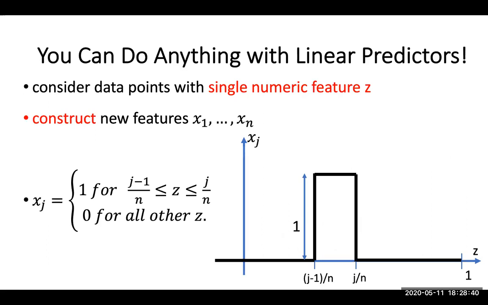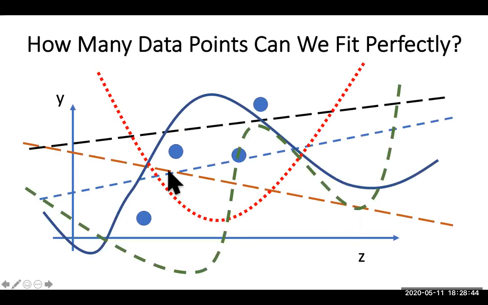So there was one question, why is it possible to fit n minus one data points perfectly using a polynomial of maximum degree n minus one? So actually it's wrong. You can fit n data points perfectly using a polynomial of degree n minus one. Yes, because you can fit two data points using a polynomial of degree one, which are all straight lines. So you can find a straight line passing through arbitrary two data points. If you have three data points, then you can fit a quadratic function through these three data points. If you have more, then you need a higher order polynomial.